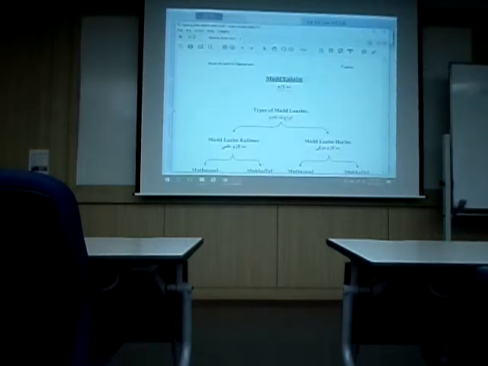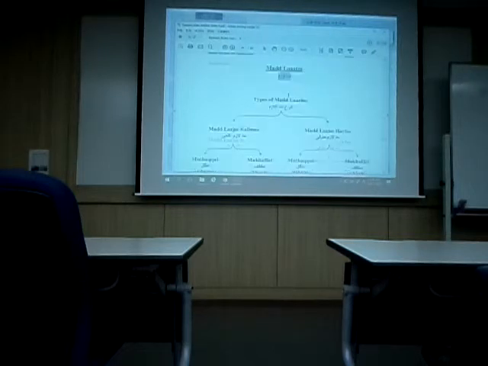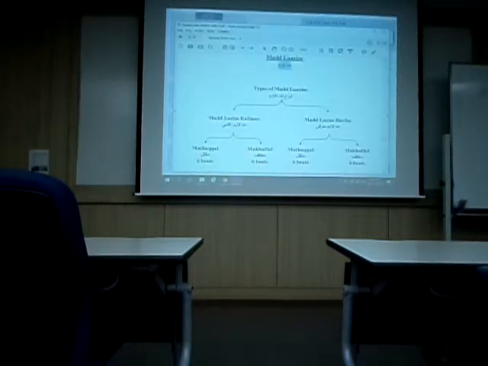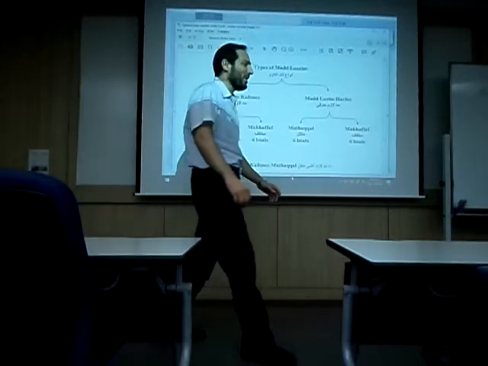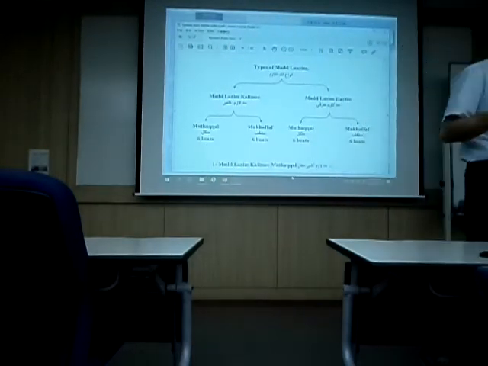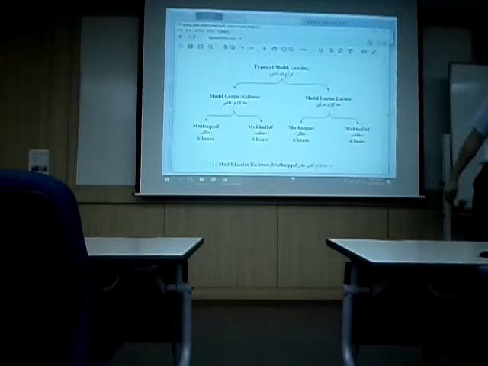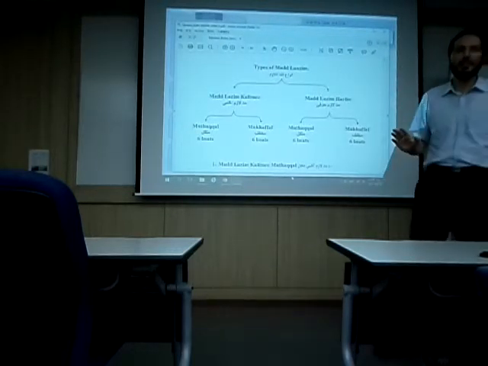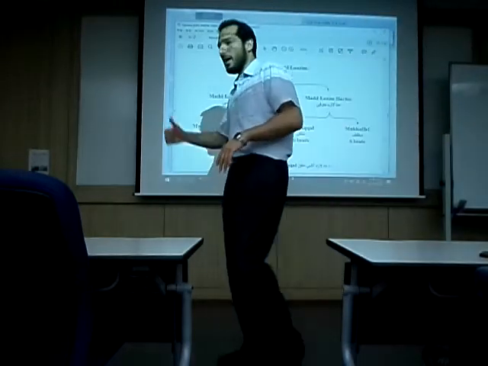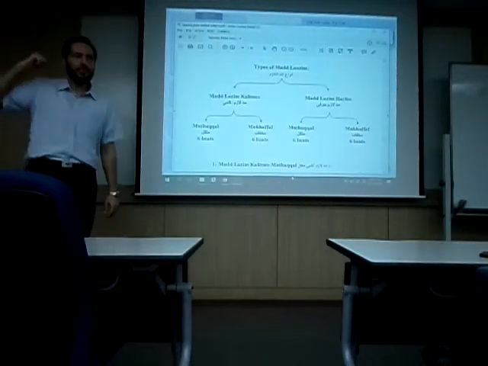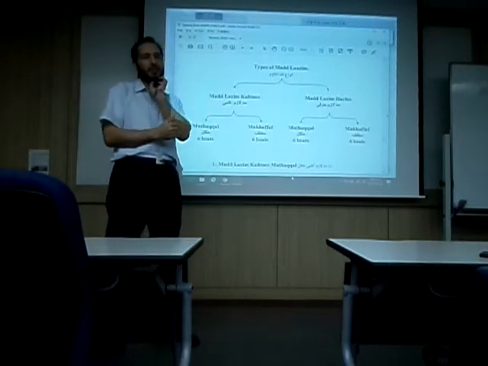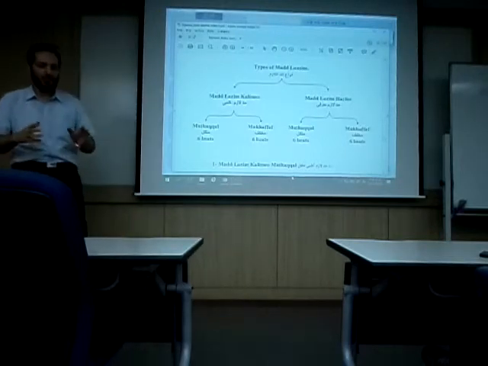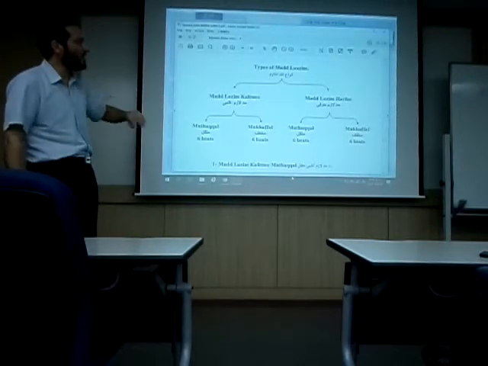Here, let's go to al-mad al-lazim. Mad al-lazim, we call it lazim, or it is compulsory also. Mandatory and compulsory are actually the same, but this is the wording they used in general to distinguish between things. Mad lazim here means that it is always 6 beats. The other one, which is mad wajib, was 4 or 5 beats. And as I said, some scholars said that it can be 6, but anyway, let's go with the majority, 4 or 5. Here, mad lazim means 6 beats always.